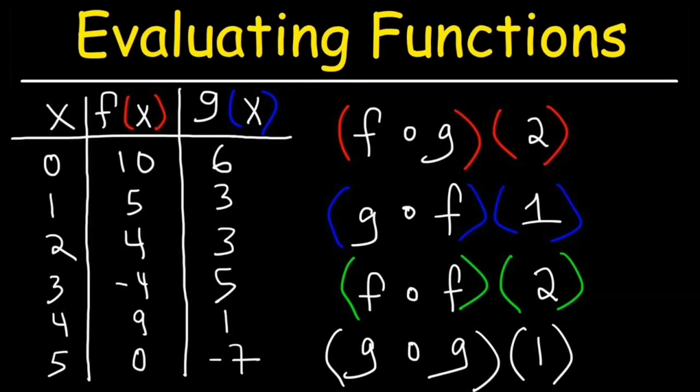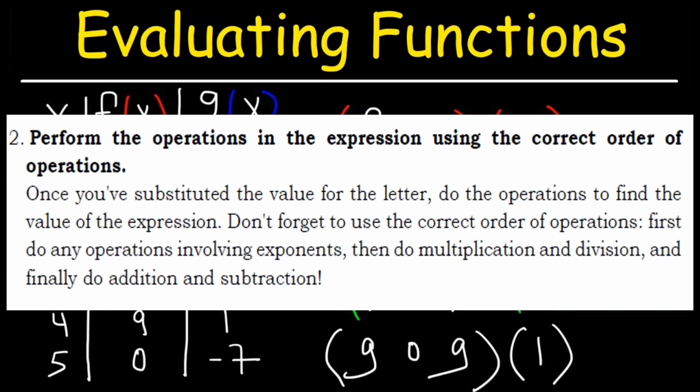Second, perform the operations in the expression using the correct order of operations. Once you've substituted the value for the letter, do the operations to find the value of the expression. Don't forget to use the correct order of operations. First, do any operations involving exponents. Then do multiplication and division. And finally, do addition and subtraction.